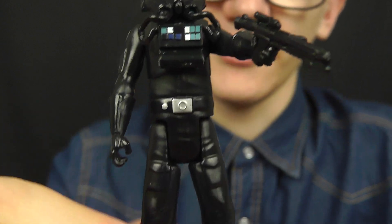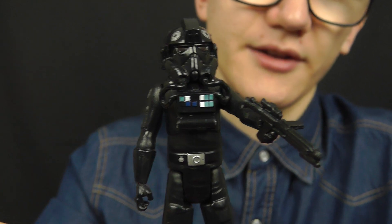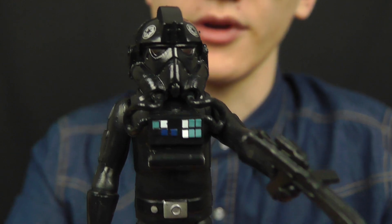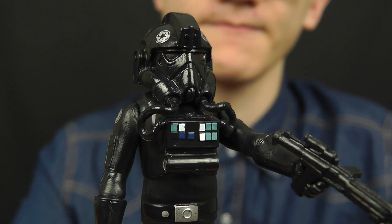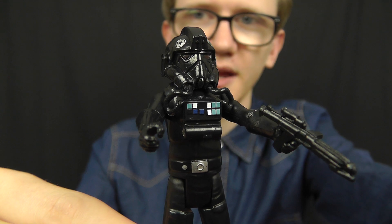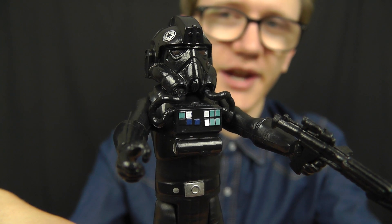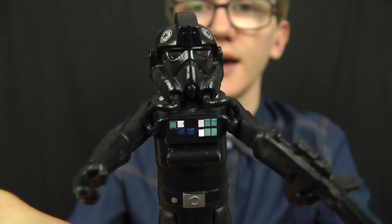Other than that, a great figure. You've got pouches sculpted on the legs and really cool boots — just a fantastic, awesome-looking TIE fighter pilot figure and definitely a worthy addition to your Imperial ranks. So what are you waiting for? Go out and grab one. I really hope you've enjoyed this look at the TIE pilot from the Saga Legends line. In my next review we'll be taking a look at the Jedi Temple Guard, and then we'll be moving on to some Mission Series two-packs. Until next time, keep collecting and may the Force be with you.